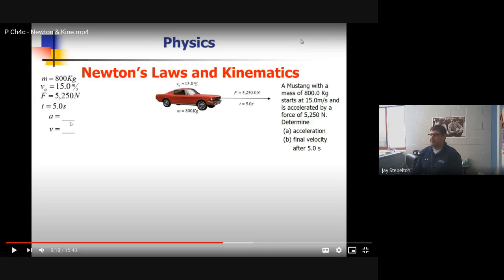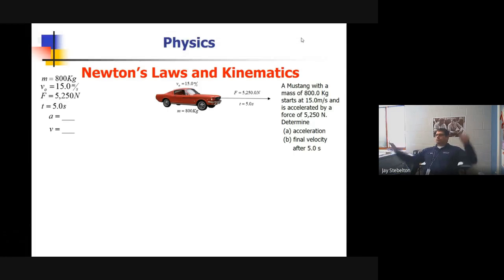So again, you'll start with determining the acceleration. Force divided by mass. And then once you get that acceleration, you'll use one of the big 6 that includes initial velocity, time, and acceleration. Well, it's daunting if I try to do it all at once, but if I break it down into little parts, it's easier to handle. First, we need to find the acceleration. Well, Newton's second law, deceptively simple, says F equals ma. And with a little algebra, the acceleration is the force divided by the mass.